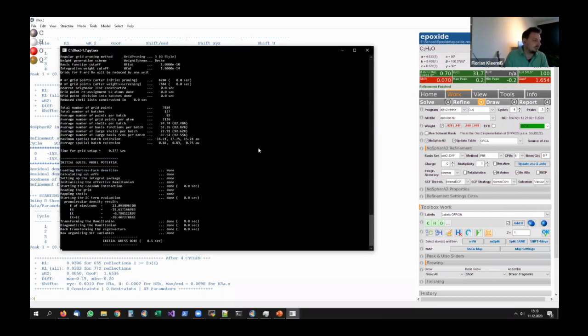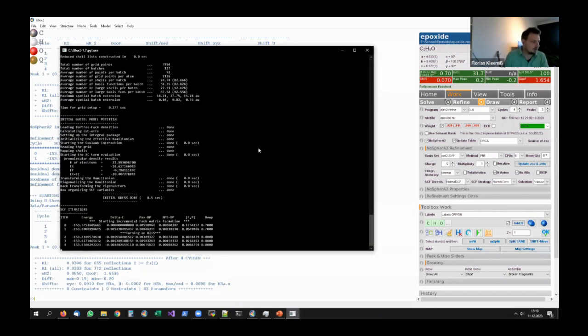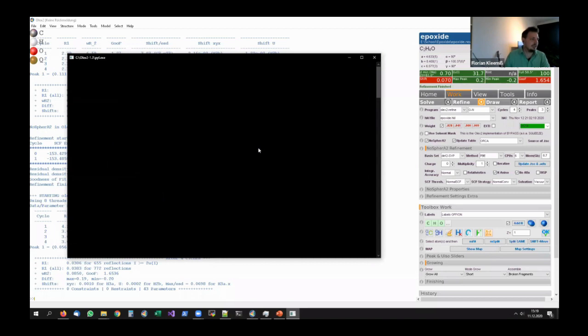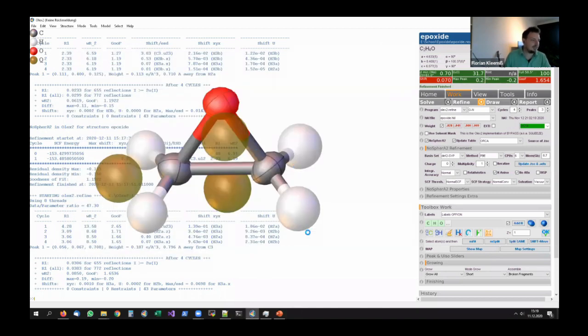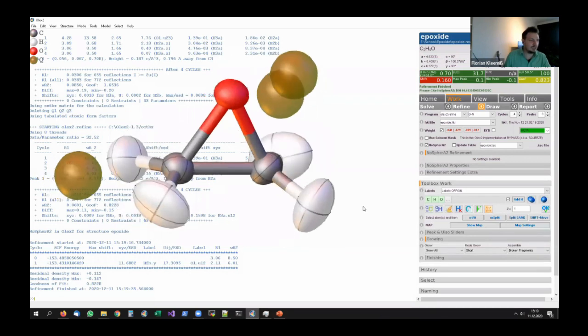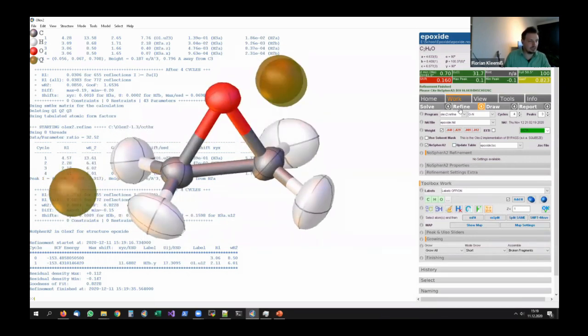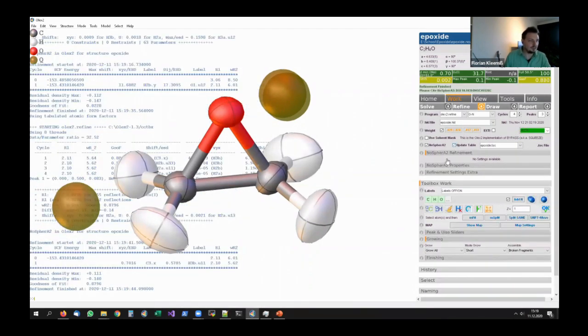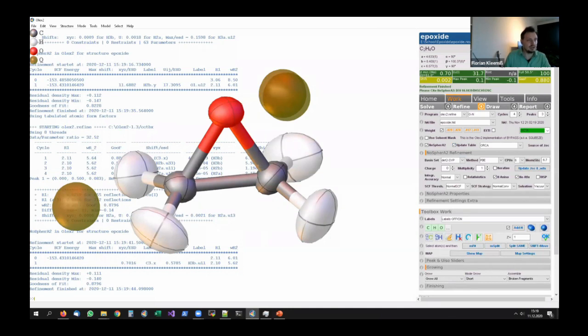And I can show you that for this example, which doesn't take too long, I can do it again. If you do this, you will observe that we get nice ADPs for the hydrogen atoms already at this relatively low basis set. So those of you who are familiar with quantum mechanical calculation will realize this was a single zeta valence basis set. But as you can imagine, if you get more and more sophisticated, now we are at 2.1% R value.